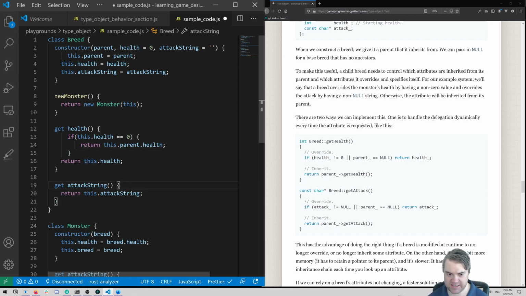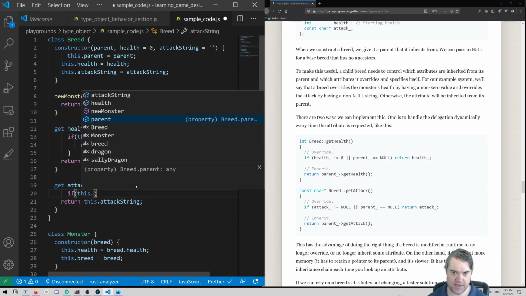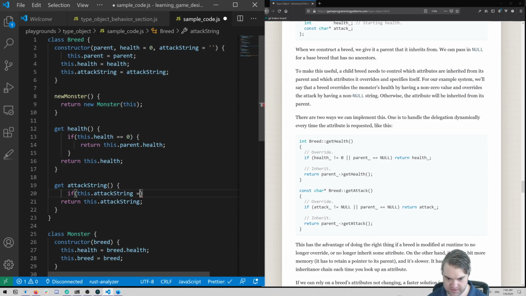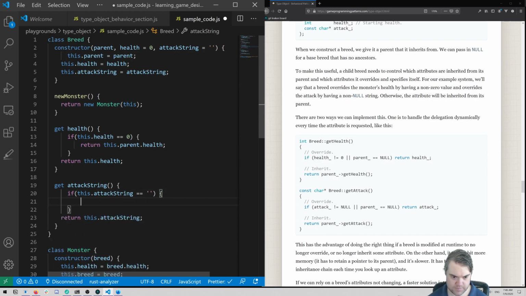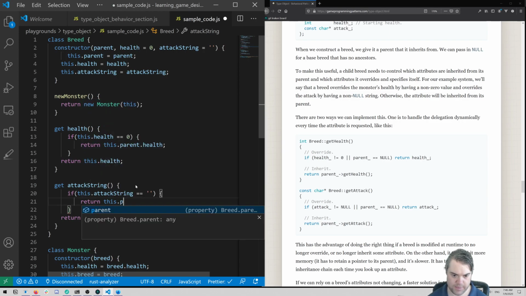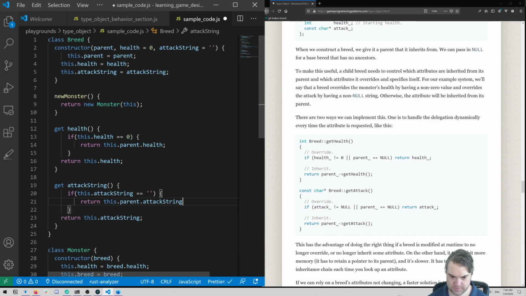And we're going to do the exact same thing with the attack string here. So if this.attackString is equal to an empty string, then return this.parent.attackString.